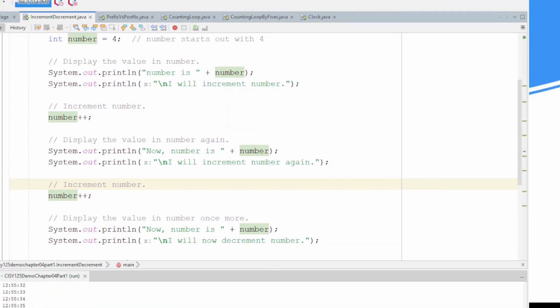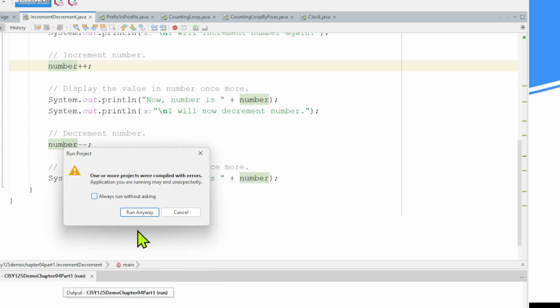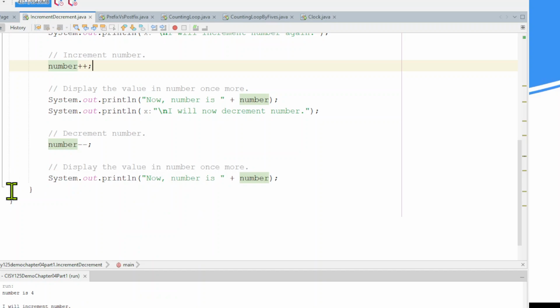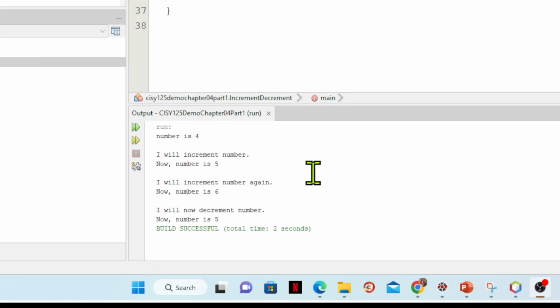All right, so we start with 4 and print out a number, and then it's going to increment, and the number should go up. It's going to increment again, and the number should go up again, and then it's going to do minus. If we run this file, you'll notice this run anyway comes from the fact there's some bad code in the library, so it's just warning me. But now we go ahead and look down, and the number starts at 4, then we did the increment up once, gave us 5, went up next time, went to 6, then we did the increment down, so it went back down to 5 again.